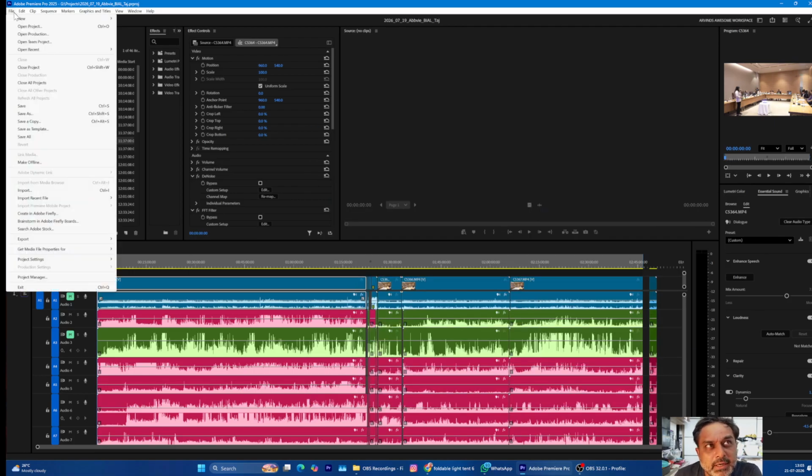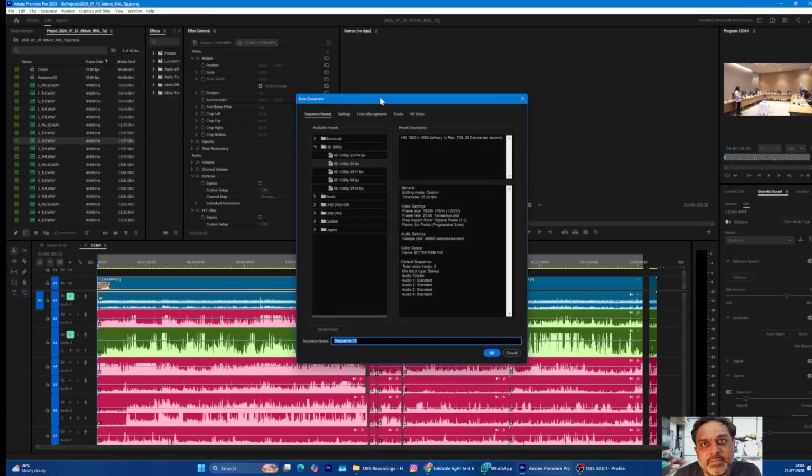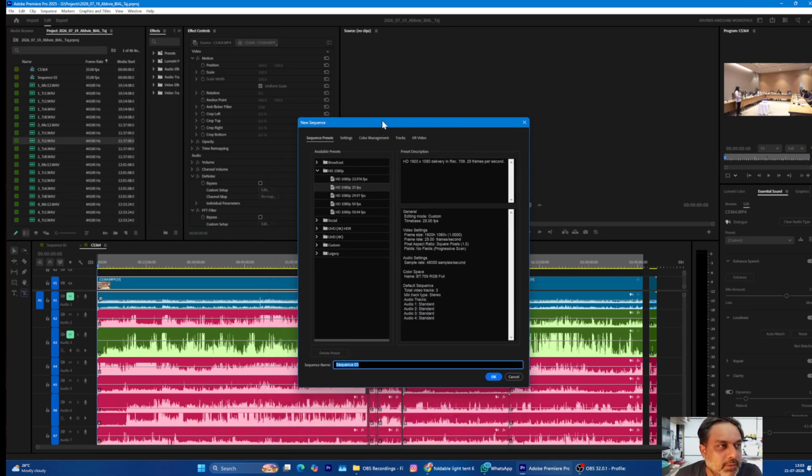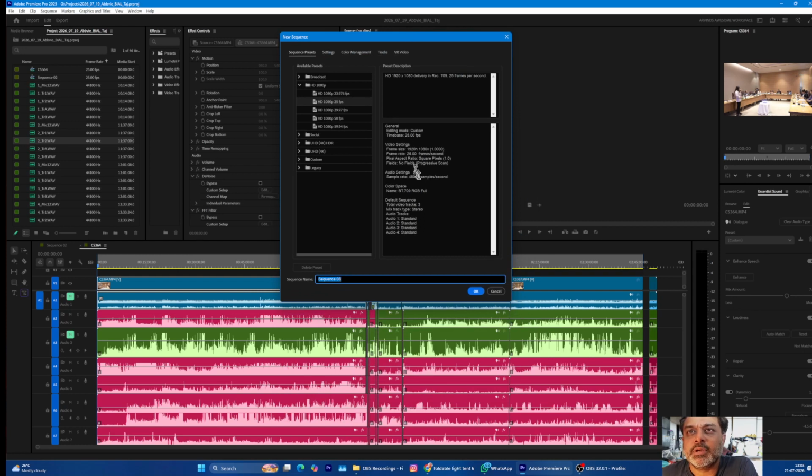So if I go ahead and click on File, New, and I click on Sequence, it gives me these options right here. You have the options for video, and apart from that, you also have the audio options. Under audio options, there is an option to select your audio settings.